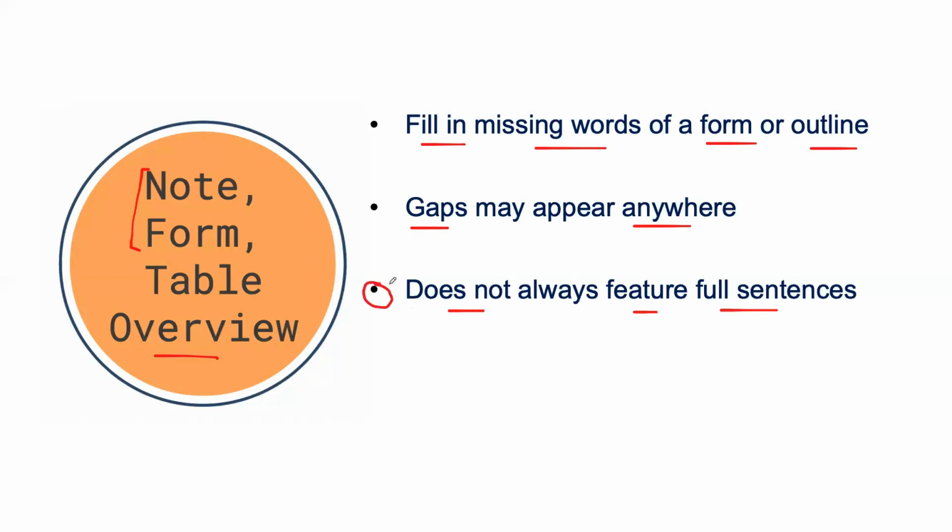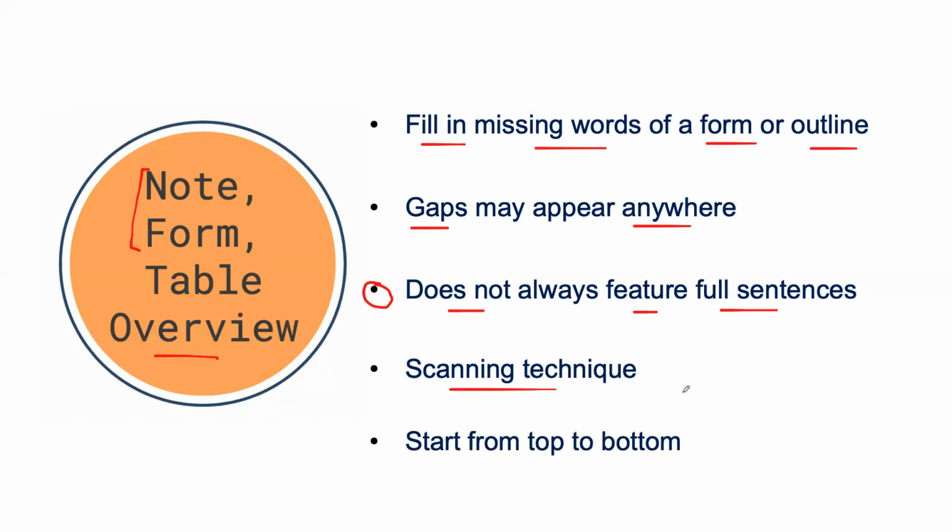This is perhaps one of the main reasons why this question type appears to be so simple. You are just writing in blanks of points or times or gaps, not necessarily full sentences. However, it still is a bit challenging. Of course, we're going to use the scanning technique. So we're going to pull out our keywords before we listen, and we're going to listen for these important words that will call our attention to the answers. And you can expect to start from the top of your note, form, or table and go all the way to the bottom. So in other words, you can expect that this will be in order.